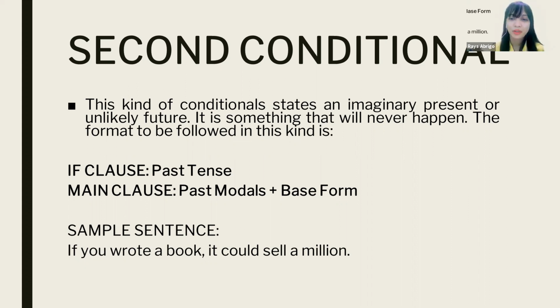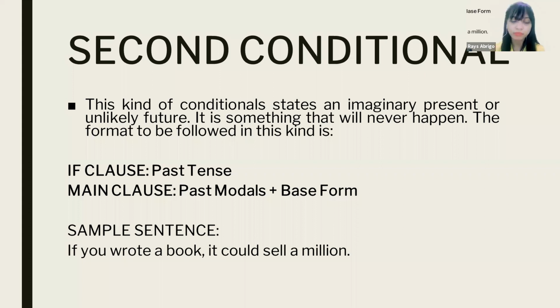Okay? So in the first conditional, we are expressing a real possibility, something that could happen in the future. In the second conditional, we are expressing something that will never happen. You see that? Will never happen. So it is a complete opposite of the first conditional sentence. So again, we have the zero conditional that is expressing factual conditions, factual results, something that is not changing, something that is constant, something that really happens. If it is the condition, this will happen automatically.